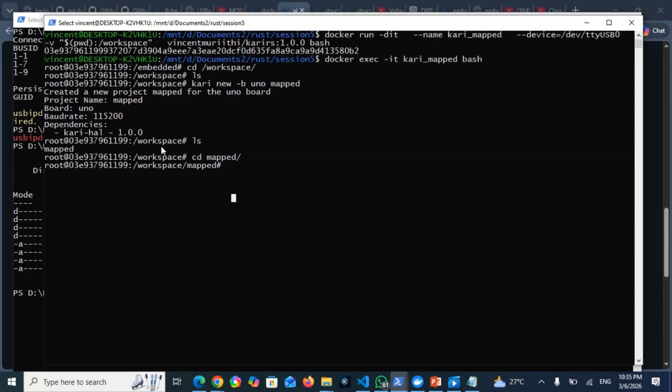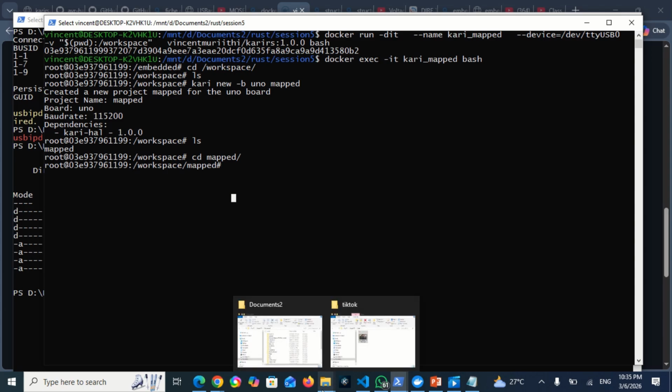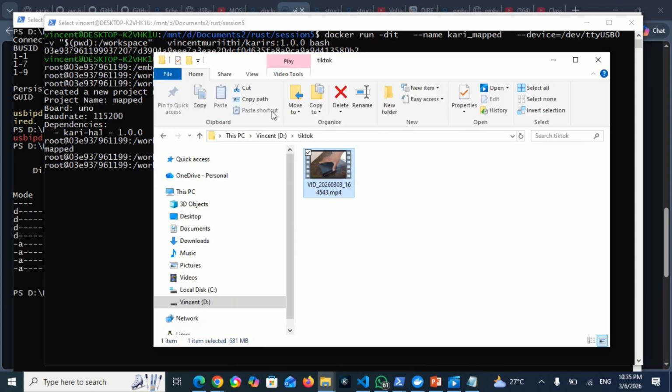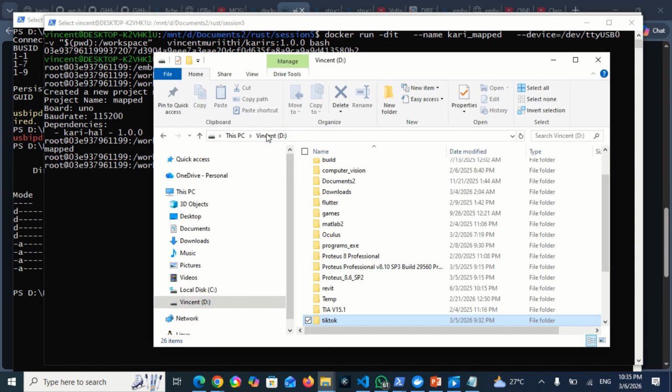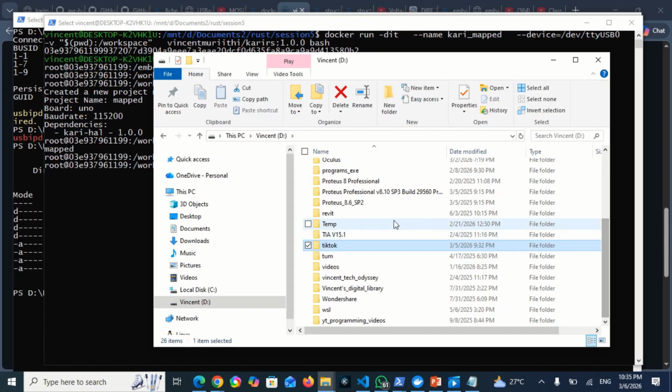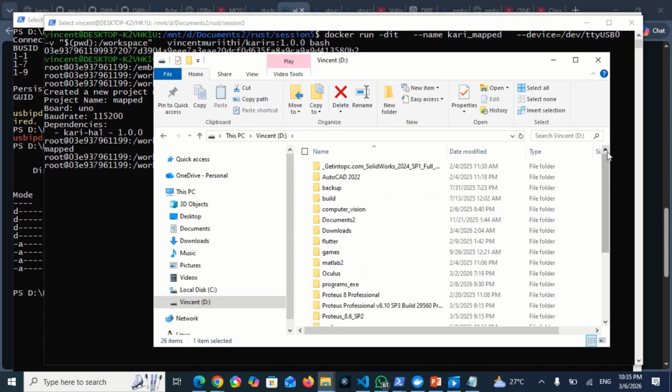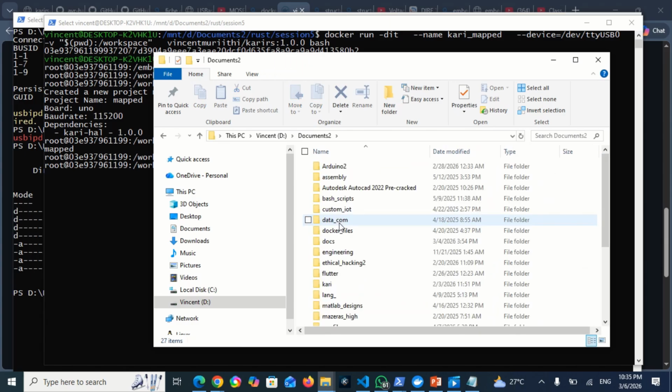We want to believe that this project was created inside our Windows machine, because that's literally what the volume should do. Let's go and see. We were inside the Rust folder. Let's look for it. It's in Documents.